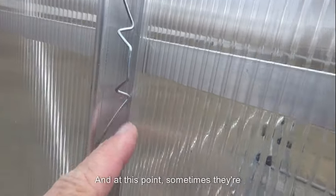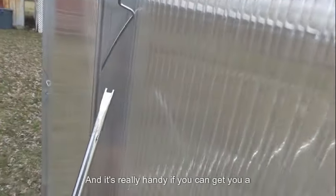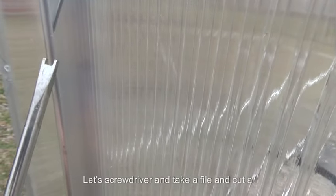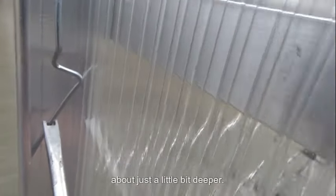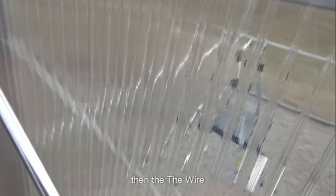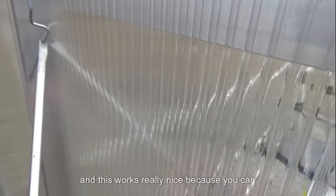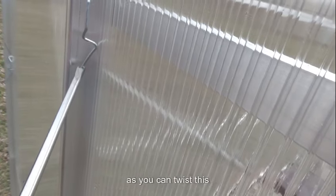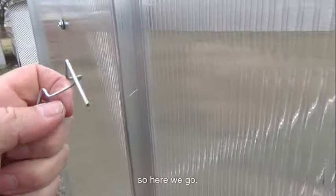And at this point, sometimes they're sitting out like this. And it's really handy if you can get a screwdriver. Pick up a screwdriver and take a file and cut a little groove in it. The groove only needs to be just a little bit deeper than the wire. And this works really nice because you can stick it in there instead of using my thumb, which gets tired. You can twist this and you can see that it'll allow it to spring down. So, and then also, here we go, let's do it again.